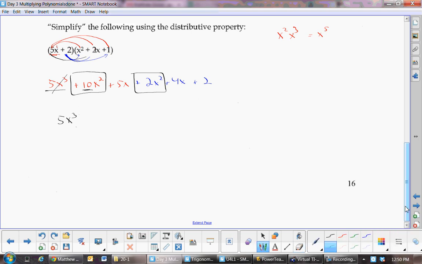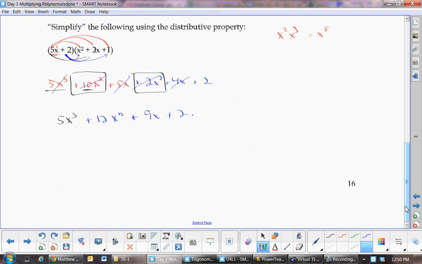This 2. No. The 5x gets multiplied to everybody first. That's all the red. See the red lines? And then 2 gets multiplied to all of them. Those are all the blues. Okay? So we got 10x squared and 2x squared is? So that's plus 12x squared. And again, cross them out so you know you got them. 5x and 4x is 9x. And then 2 has no one to play with, so you just put that down. So there's actually nothing new here, just a lot more of it.